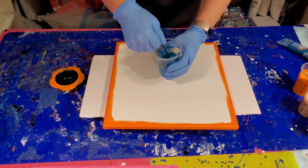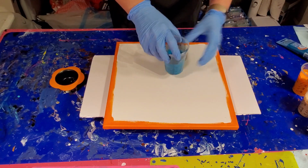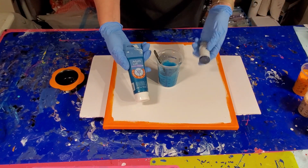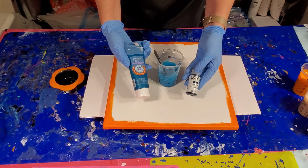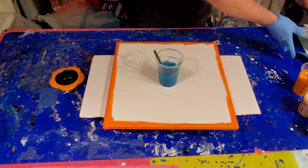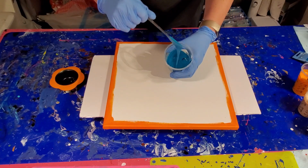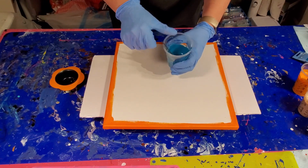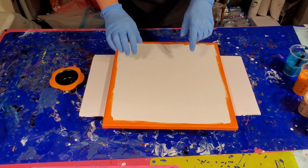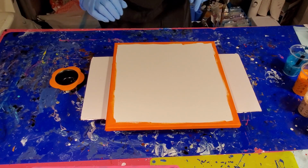And our last color is this beautiful tone I've made here, and this is a mixture of Artist Loft Metallic Cobalt Blue with a little of the golden Turquoise Phthalo dripped in there to darken it up, and that's giving me a gorgeous turquoise. It's going to look so cool against that orange. So the first thing we're going to do is flood our canvas and get started.